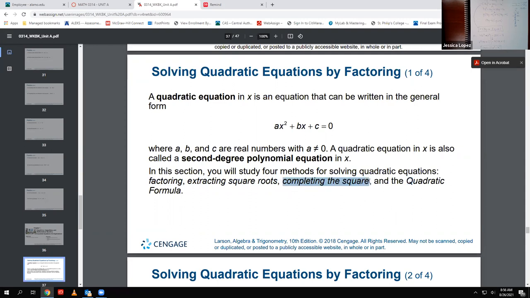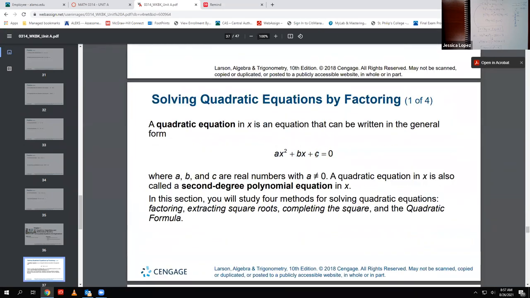Completing the square is just the process we need to do this method. Kind of like AC method is the process that we use to do this method, okay? Because this is a trinomial, is it not? And we already know if we have a trinomial, we've got to do the AC method, okay? If one of these terms is missing, then you don't have a trinomial and then you don't have to do AC method, okay?